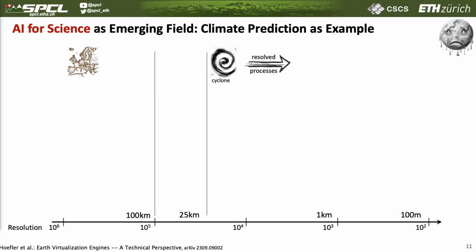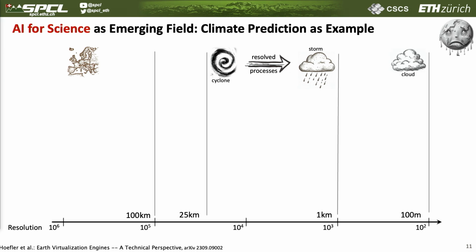If we now go finer grain to, let's say, 25 kilometers, we can resolve very large cyclones, extremely large meteorological objects. So they are of partial interest, I would say. But really only at 1 kilometer resolution, as Thomas alluded to, we get rainstorms, we get relatively large storms resolved, or also smaller storms. If you want to resolve those little clouds that you see in the sky, you have to go to 100 meters, which right now is not even dreamable for most scientists. Most scientists today dream of the 1 kilometer resolution.